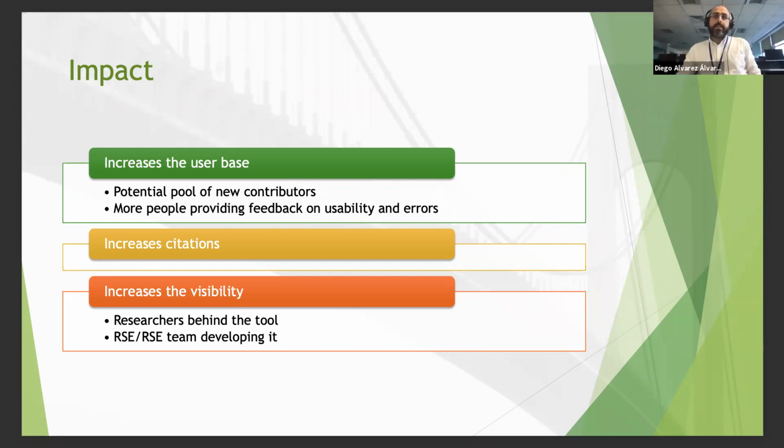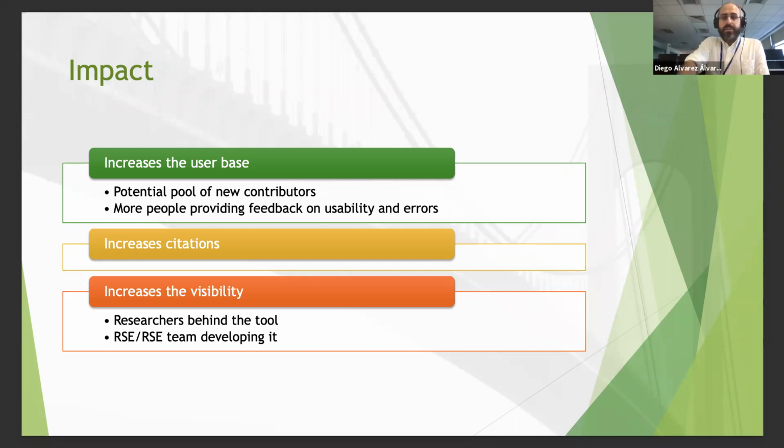And although it's not often done, it's also good visibility for RSEs, as long as they are mentioned somewhere as having contributed to this particular tool. Very often, if you are a postdoc researcher, you will appear in publications related to the software. But RSEs, if they are someone you have hired to do the work, will very often disappear somewhere and never be mentioned. It would be helpful and nice if we were actually mentioned as contributors to these tools, but that's politics, let's say.